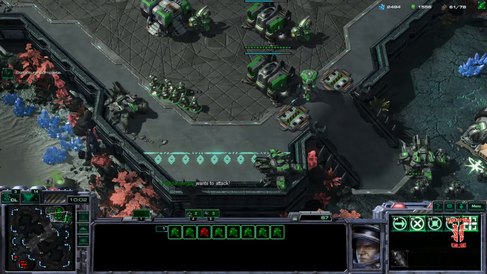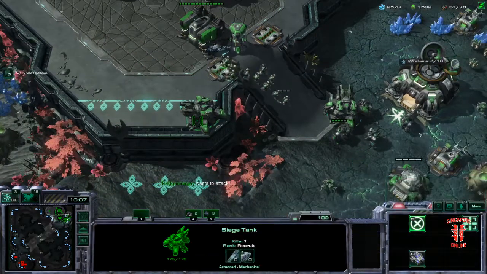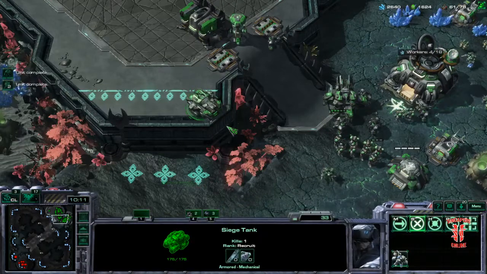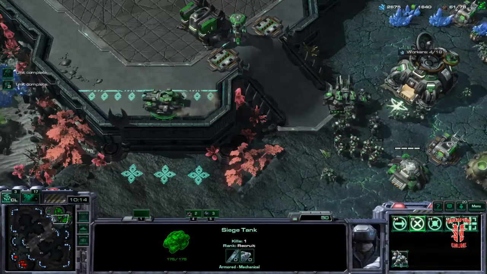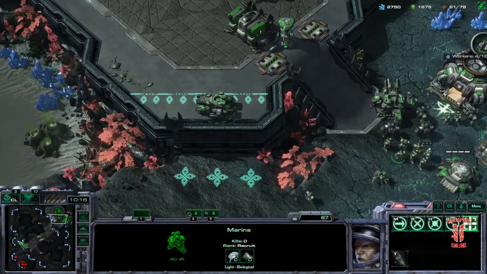Wow. I'm assuming a siege tank can only fire when it's sieged. No. Okay, so here's the interesting thing. It can fire as well. So here's the thing about the siege tank. Okay, let's move on to armor artillery, and let me send out scouts so that we don't die to the next attack.